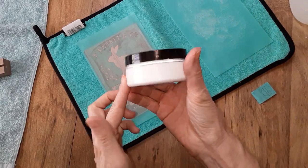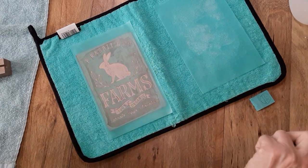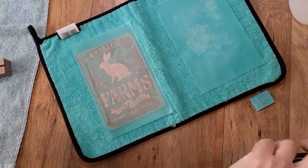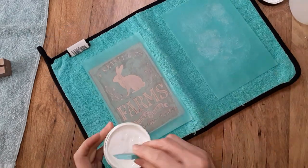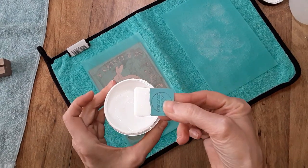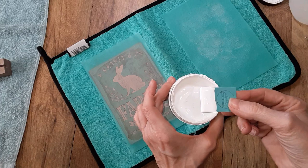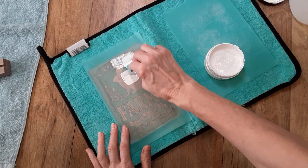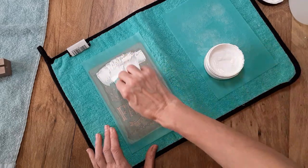Now I've got my white paste — this is the bright white. You could use dune, or another color. You could use black on the brown if you like — that might look pretty nice too. You could use a shimmer, whatever color combination you would like. But I think the white will look really nice. You just take your squeegee with the bevel edge, dip it into your jar, and generously apply it onto your transfer and surface.